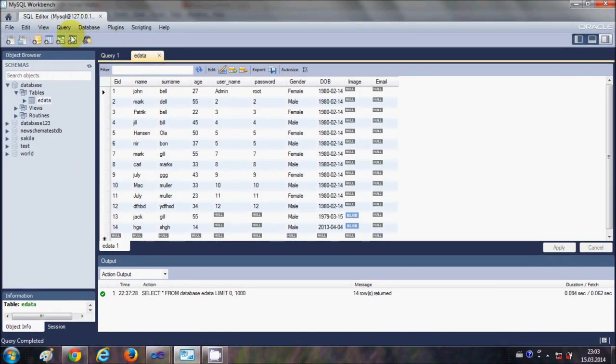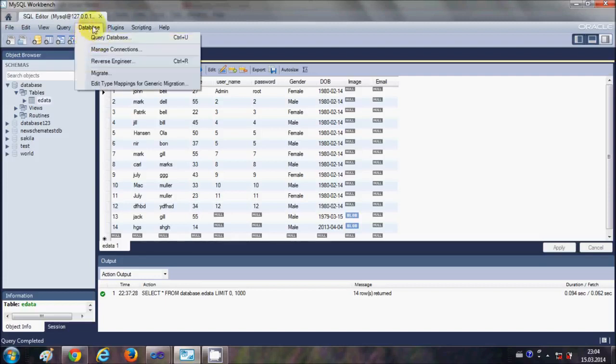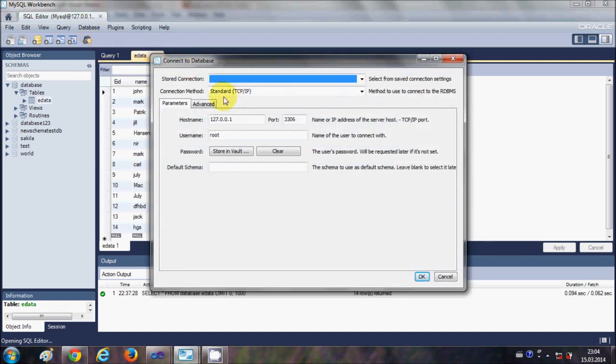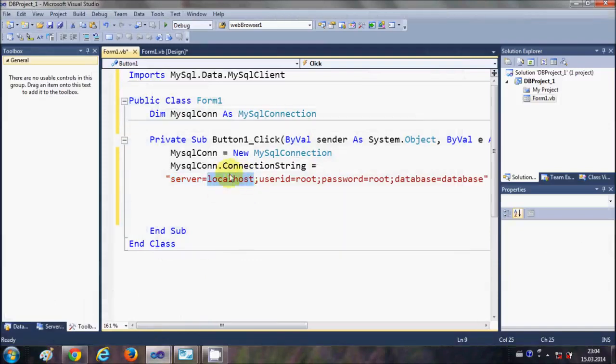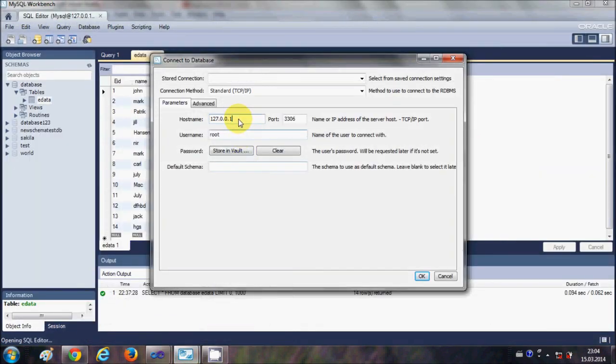When you go to your MySQL Workbench, and if you have seen my videos, when you click this database tab and click query database, you will be able to see my host name is 127.0.0.1, which is a local host. If you are using your database on some server IP, just replace this localhost by the IP of your MySQL server. Okay, so this localhost is this IP.